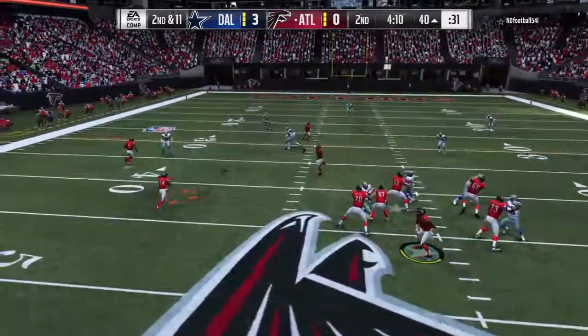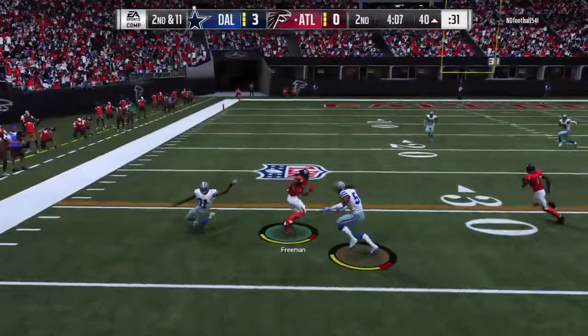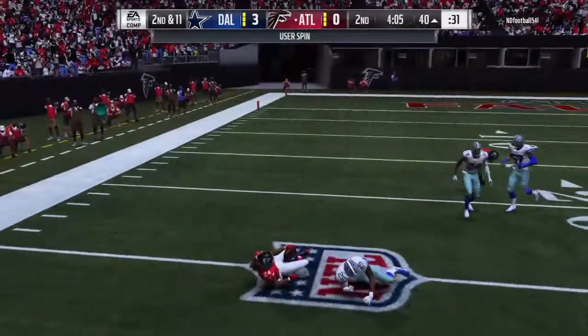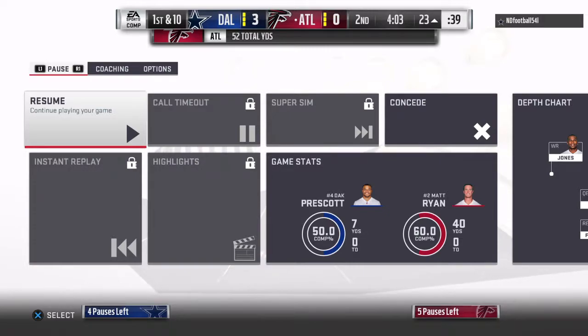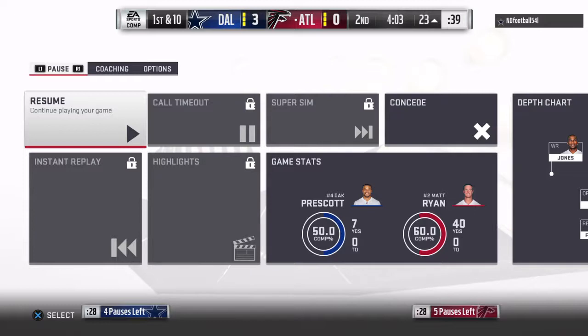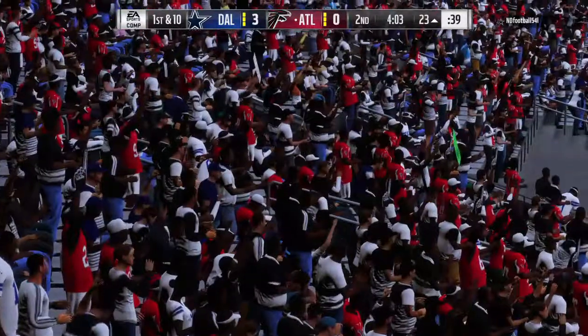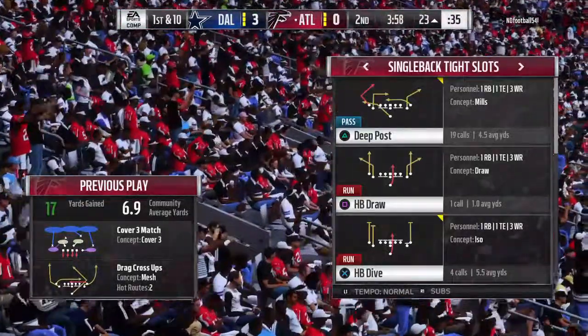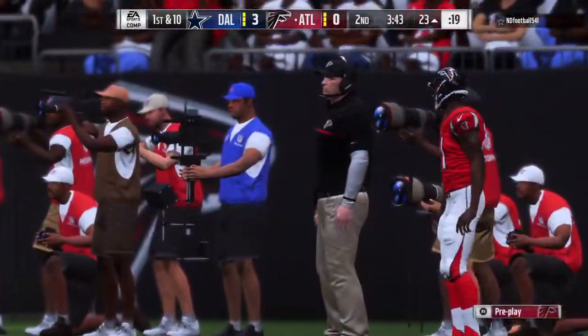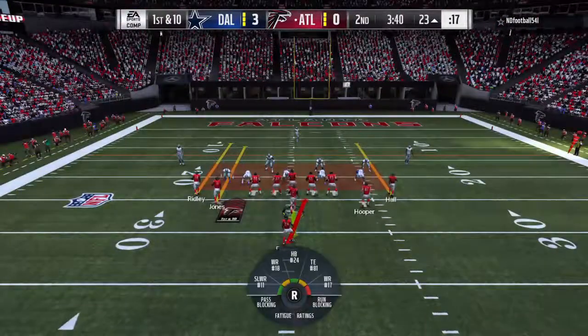Now Ryan on 2nd down. Swings it out to the flat for Freeman. And brought down, but not before they're inside the 25. Clock running, under 4 to play now as they come up on 1st and 10.